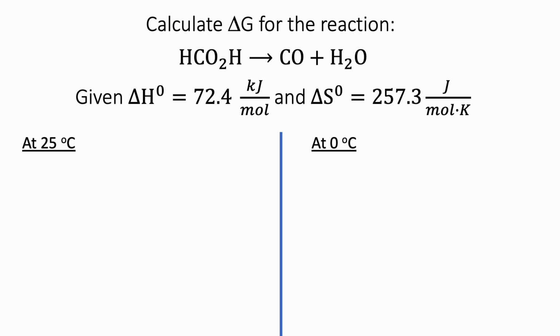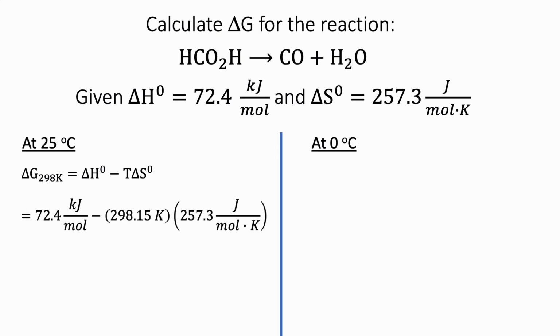And if you remember what we said in the last free energy video, that means that whether our delta G is negative or positive, whether this reaction is spontaneous or not, will be dependent on temperature. So we're going to look at this at two different temperatures, at 25 Celsius, standard conditions, and at 0 Celsius. So here's the equation we're going to use. This is not an approximation because the first one we are calculating at standard temperatures. So we can just go ahead and plug in those numbers that we were given.